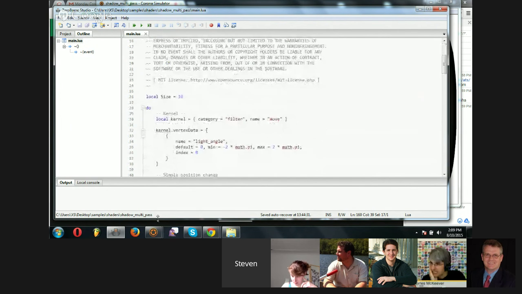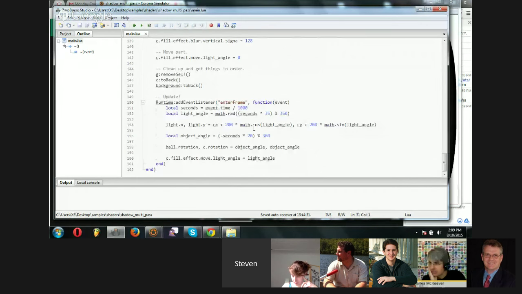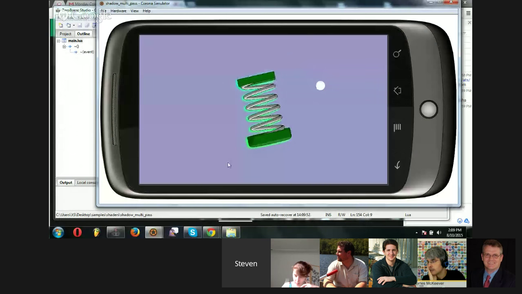Let me ask you, I see there's some cosine stuff going on there and some sine stuff going on there. So, like math.cos and math.sine. Do you feel like this is something that you can reference in a book? Like if I wanted to do this kind of stuff, could I reference it in a book and just copy and paste the concepts, or would I have to understand the math, or what's the best way to do that? The only thing that's doing is moving the light.